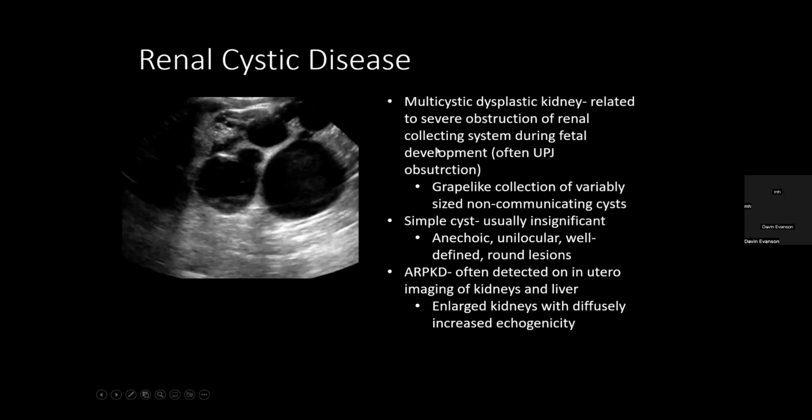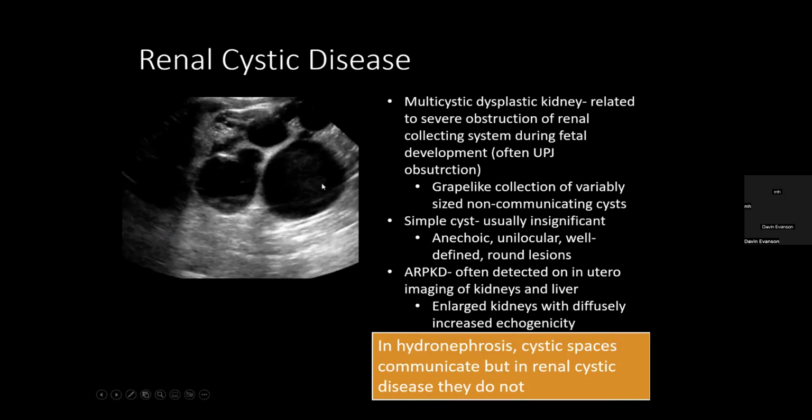Basically, it's going to be non-functional. So we're hoping that the other kidney is working, because if both kidneys are out, that's not compatible with life. So that's all. And if you have one anomaly, look at the other side, look at the reproductive system. Renal GU anomalies often occur in concert.